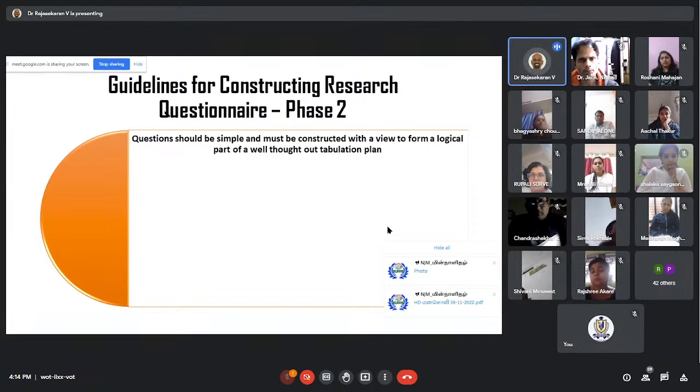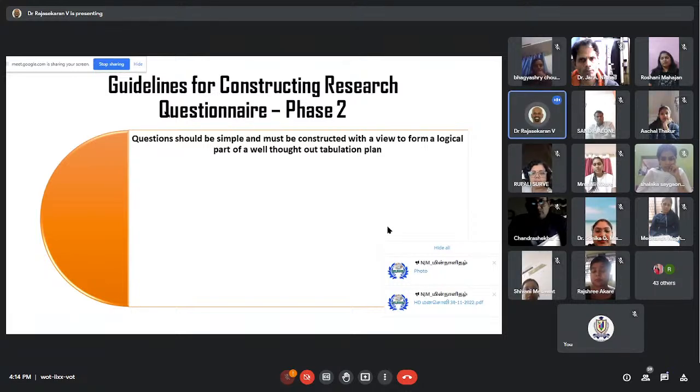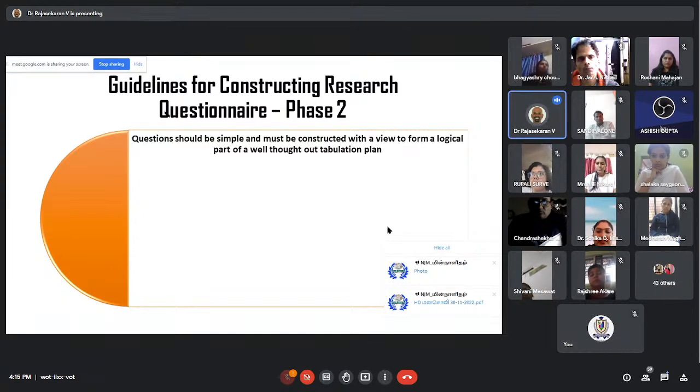Otherwise, what will happen? You will be able to collect the data, but as I already told you, instead of framing them into 5 or 6 levels, you ask them to write whatever they want. At the end of the day, they write everything. But how will you sort out all this information? How will you calculate? You have to retype everything. It is an unnecessary waste of time. So you should be very careful. That's why you have to know about the tabulation. How are you going to tabulate the data? Accordingly, you give the question options.